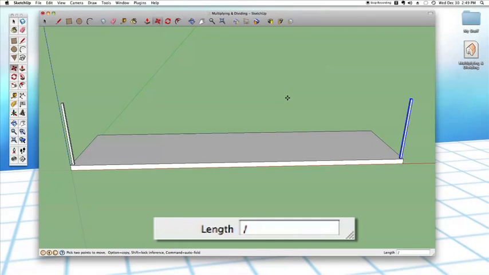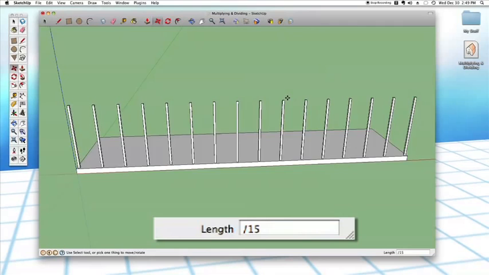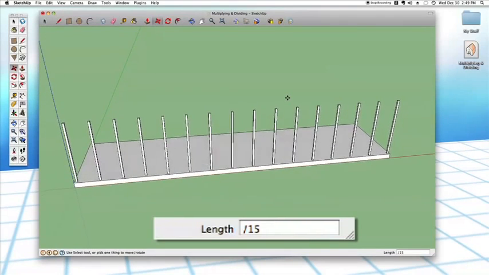So if I were to say, for example, let's try, I think I did something like 20 last time. Let's try 15. Let's see what 15 looks like. Divide by 15. It divides up the space in between your starting point and your end point perfectly. These things are all evenly spaced, not 9 inches, but they're perfectly evenly spaced all the way down. And this is really cool. Now, just like the multiply tool, you can continue to tweak this.